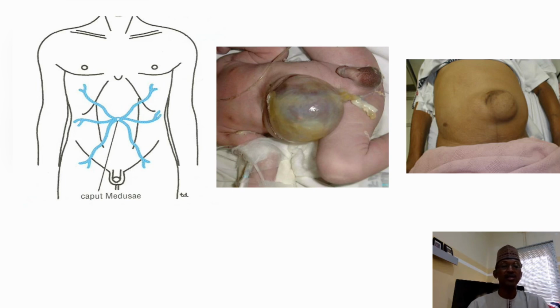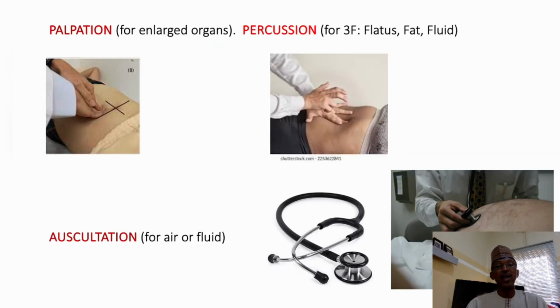So that is inspection of the abdomen, the anterior abdominal wall. The next thing that one can do in the clinic, when the patient is lying down, is also to palpate the abdomen. You are all aware that anatomically, the abdomen is divided into 4 quadrants: upper right quadrant and upper left quadrant, then lower right quadrant, and then lower left quadrant.